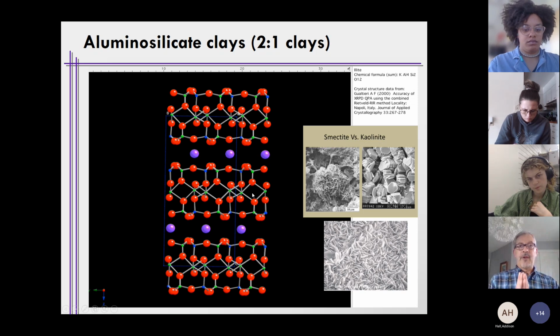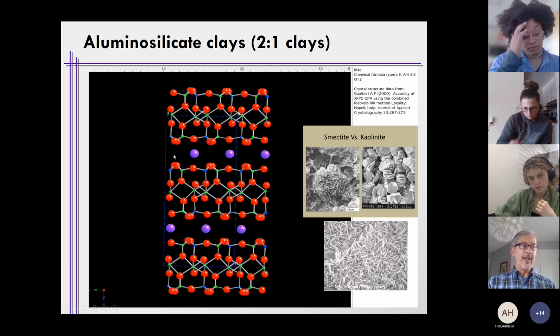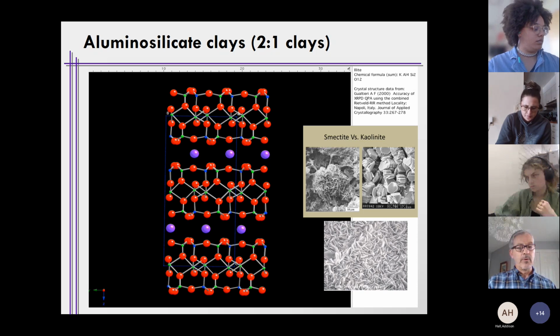So you've got the basic building blocks for clay minerals. And up to this point, let me take a step back. Kaolinites, I told you that in the interlayer of kaolinites, there's bonding between each layer via hydrogen bonds. And hydrogen bonds are really strong bonds, basically impossible to break.